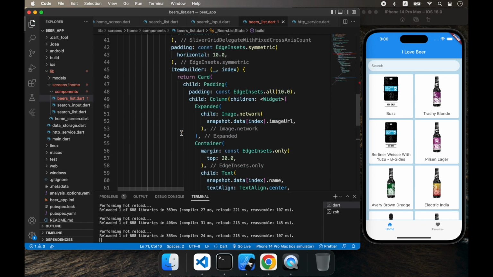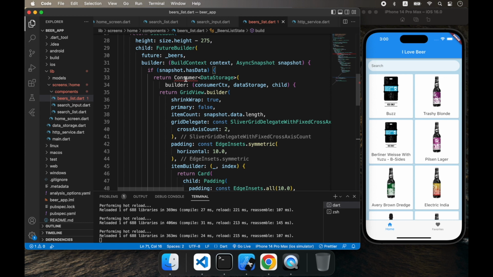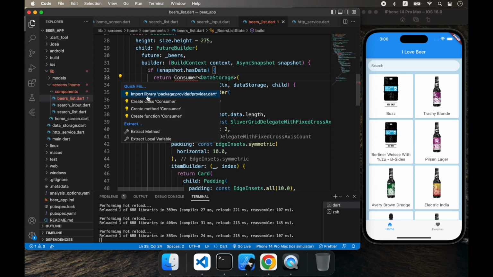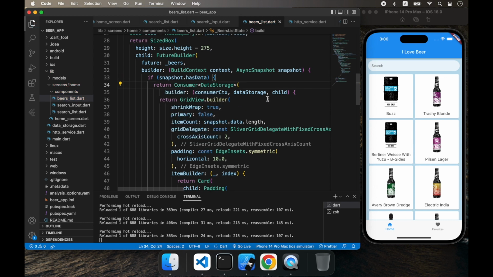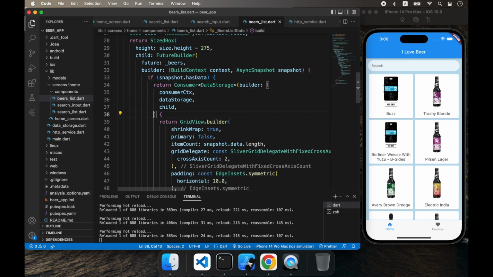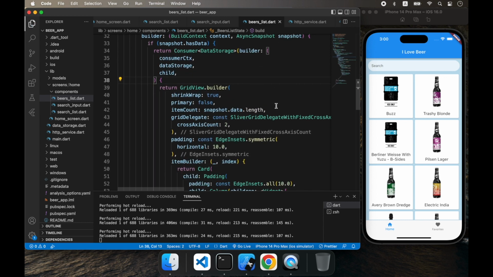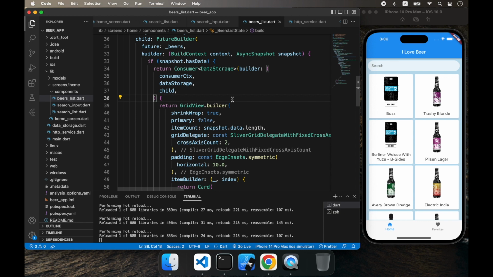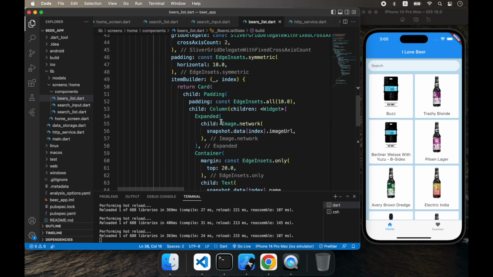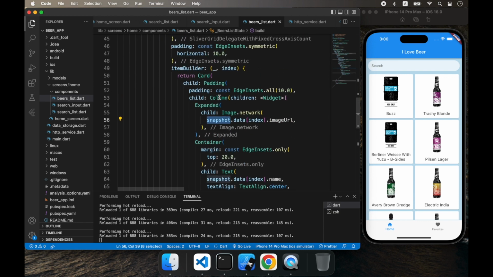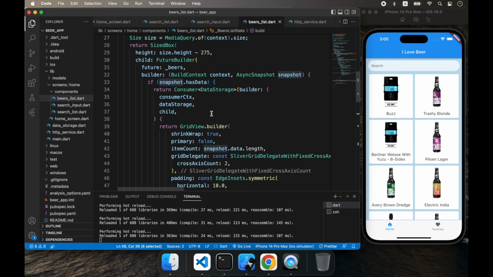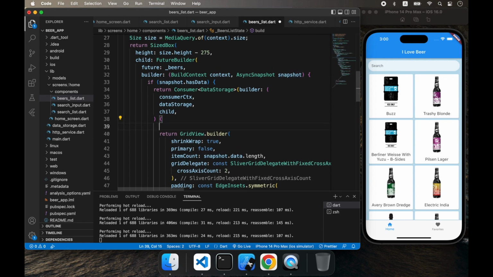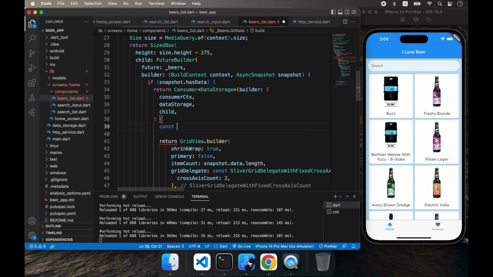I will need to import the provider package. And I can also add a comma at the end of the arguments to structure the code better. Now, before rendering the grid view, we have access to the beers data, and we also have the search term.